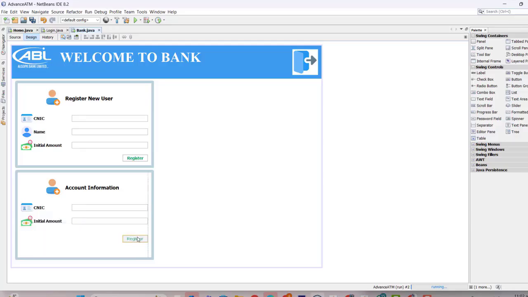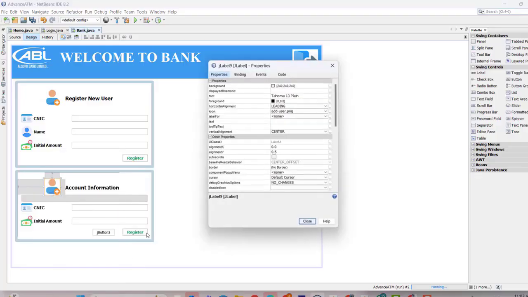So check this one here, select this one here. Take another button, put it here, and adjust its size. First of all, we need to change this icon, properties.